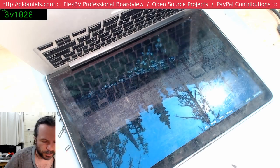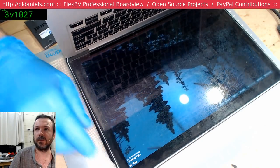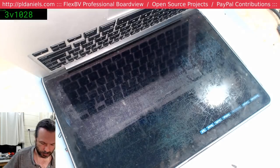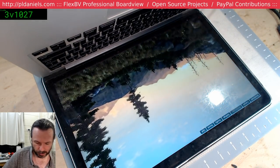So, yeah, this is running much faster now. So I think we're, yeah, here we go. So it's doing 23 frames per second. I knew it could do it. Okay, so maybe this does just need a replacement battery and a replacement fan.